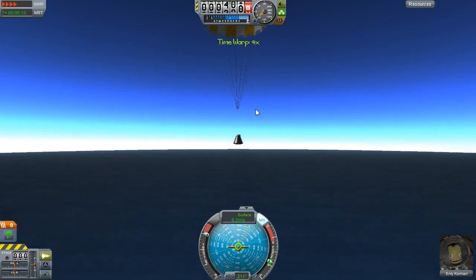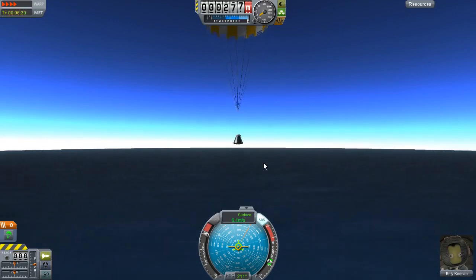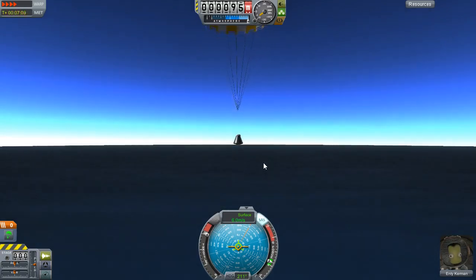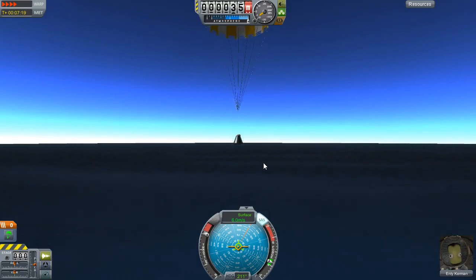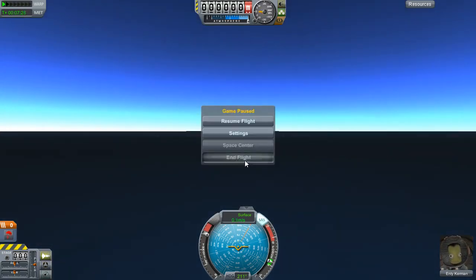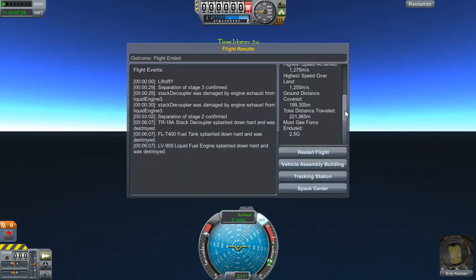There we go, parachute deployed, slowed ourselves right down. The last 500 meters really are the slowest. And there we are, touchdown. So now let's end the flight and see how we went. Achieved almost 31 kilometers, it was close. High speed achieved 1275. High speed over land 1255. You can see we covered much, much further this time.